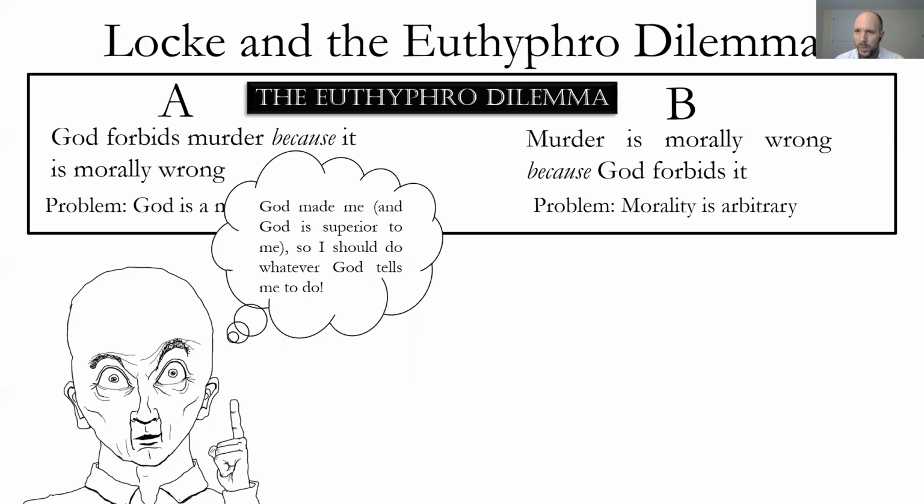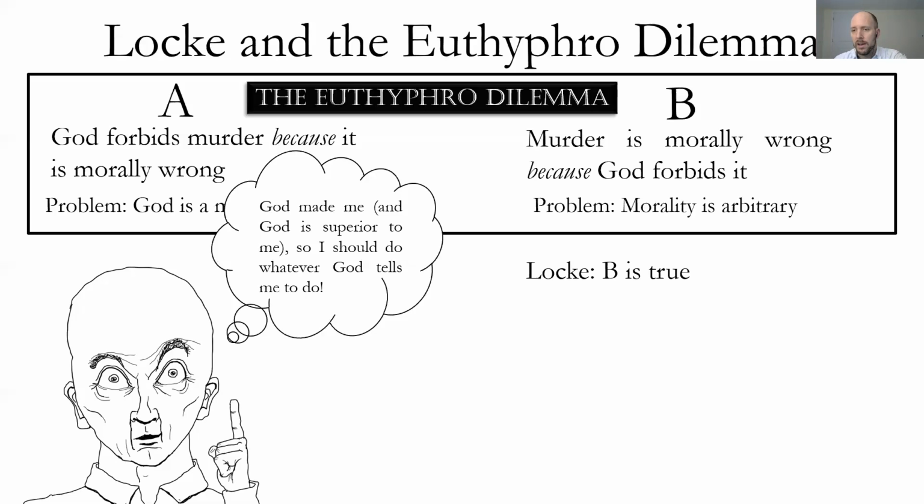Because what that argument suggests is that Locke would just accept B. Locke would just say, yeah, things are wrong because God said so, and you've got to listen to God. Murder is wrong because God forbade it, and so, yeah, don't murder. And if God came down tomorrow and said, murder all the people over 6'4", take them out, well, God's superior. God made you. You've got to listen to him. And if that's what he says, that's what you've got to do. You've got to go murder all the people over 6'4". That's the view that Locke very strongly suggests.